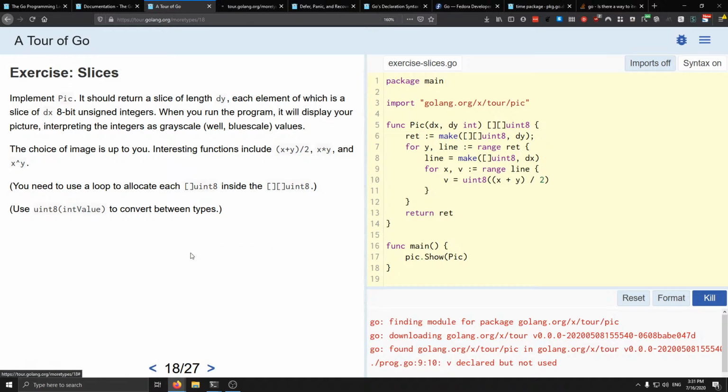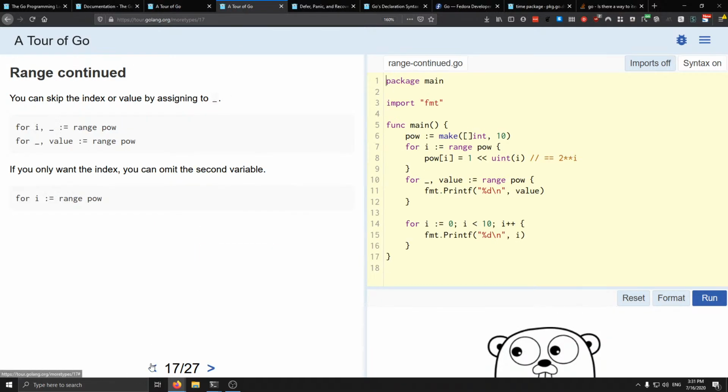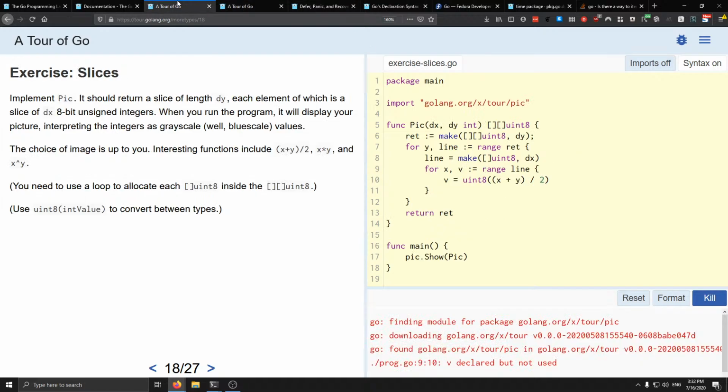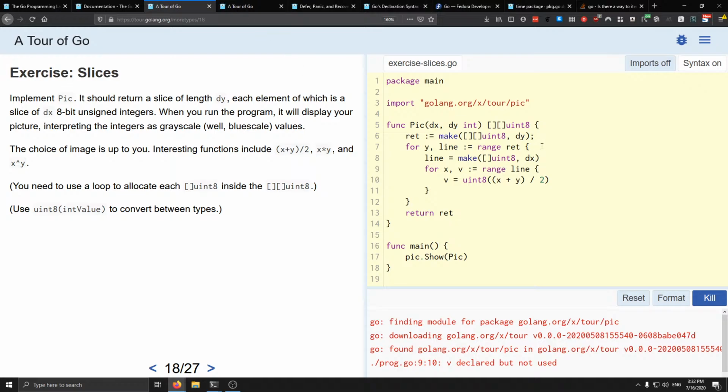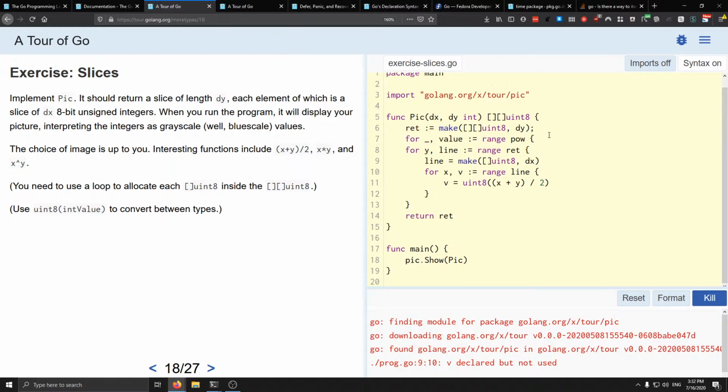Wait, I surely am missing something. Can I right click, open a new tab? I surely am missing something out. For range. It should be it. Range POV. Why? Oh, why? Oh, why?